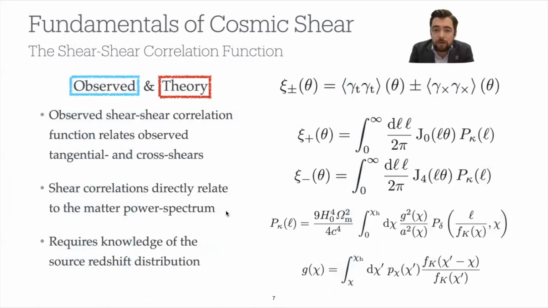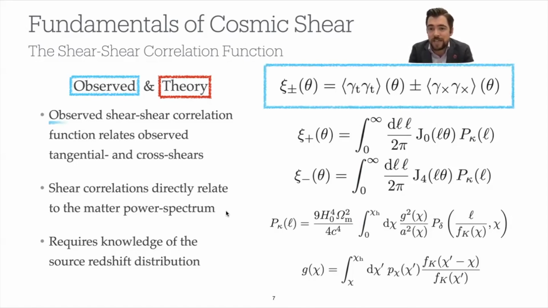In, again, mathematical terms, what this means is that we are interested in calculating the coherency of ellipticity measured between pairs of galaxies as a function of their separation from one another on the sky. And we can do that just with galaxy imaging surveys. So we can take the images of galaxies, images of pairs of galaxies, project their shapes along a radial direction between them, and that gives us two measures of ellipticity. The component projected in the radial direction we call gamma t, and the component of the ellipticity that is projected at a 45-degree offset from the radial direction, we call gamma cross.